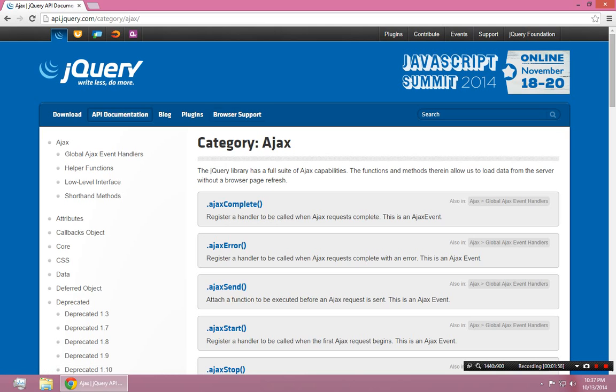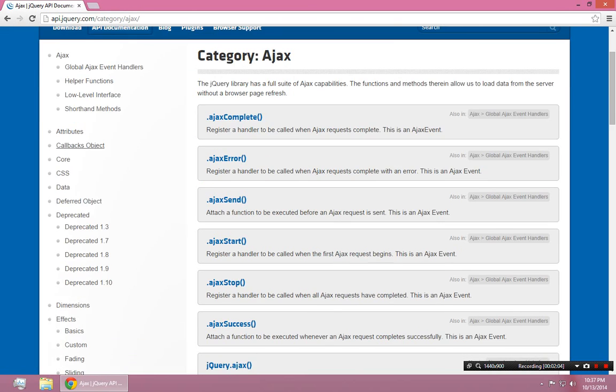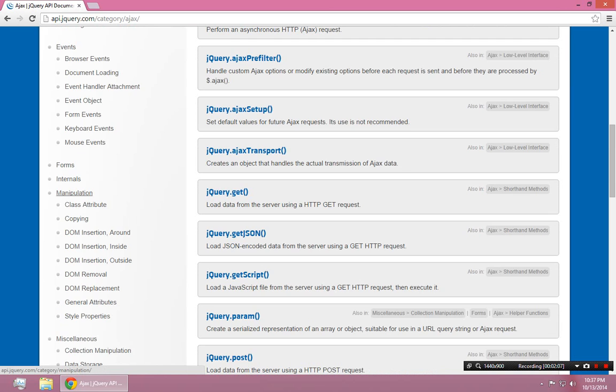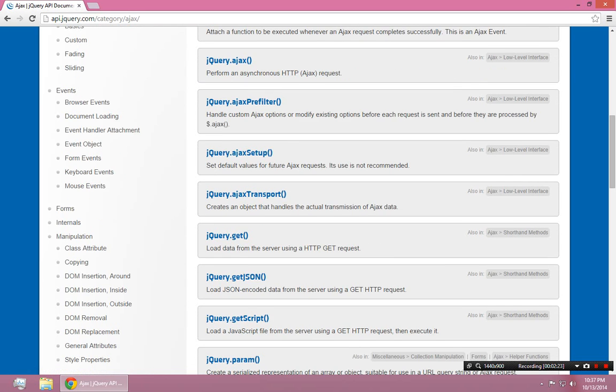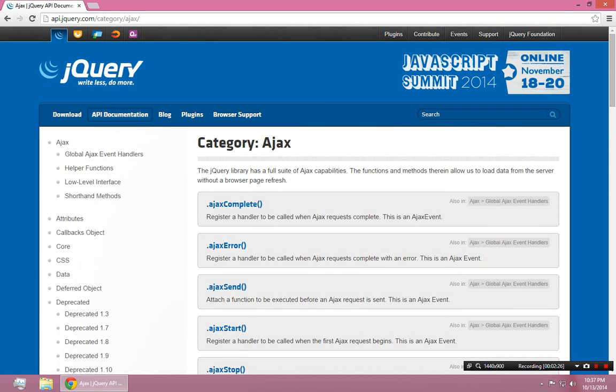So if you come here to the jQuery API for AJAX, you can see there's a big library of methods that do various things. The one that we're going to focus on is jQuery.ajax. This is going to enable us to do the very basic aspects of asynchronous calls. And we're also going to play around with jQuery.get a little bit. It's a shortcut method, and I'll show you how to do some stuff with this. I will wait until the end to tell you what I want you to focus on for the assignment. For now, let's just get into some code examples, and I'll explain as we go along.